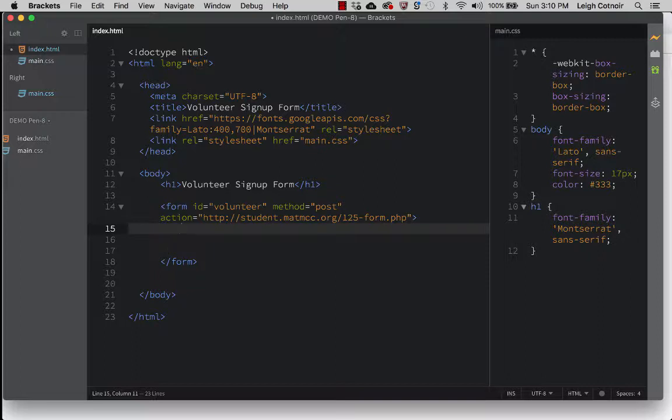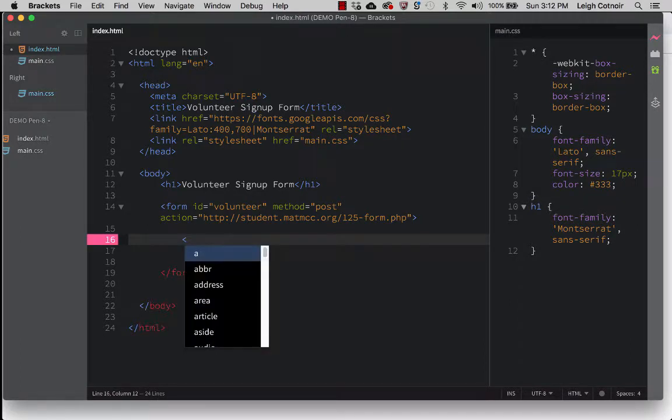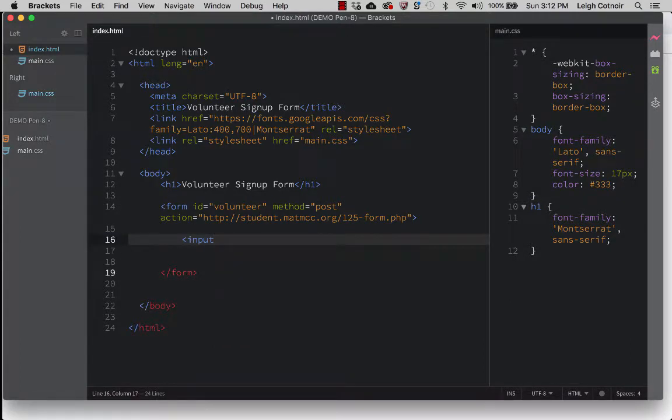And everything that is part of the form goes inside of these open and close form tags. Okay, so the next thing that I'm going to do is start to put some of the input fields. We're going to progressively build this, and I'll explain as I start to retrofit some things. But for right now, we're just going to start with the most basic, and I'm going to start with an input. And so it lets me pop that up.